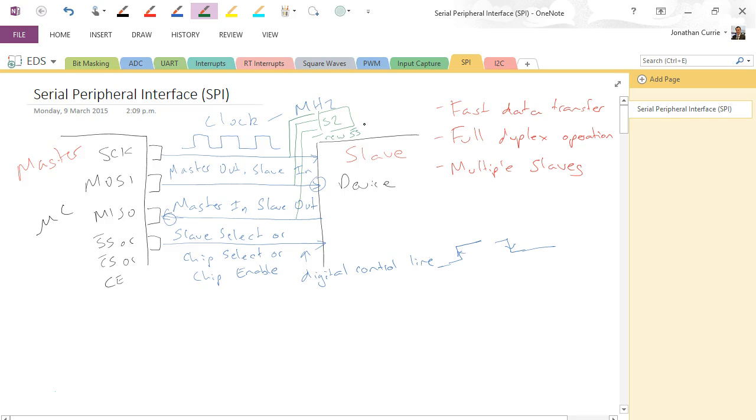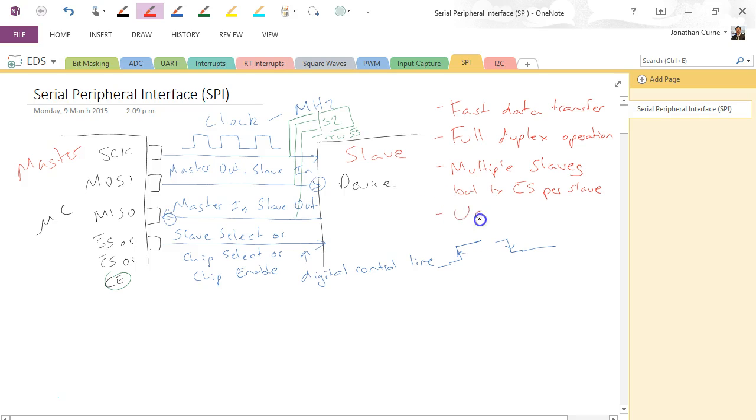The only problem with doing that is that for every slave device you add, you're going to need another chip select or slave select chip enabled line from your microcontroller, so you can end up having a lot of I/O lines. It's best if you're doing that to use a decoder. So multiple slaves is fine with SPI, but 1 chip select per slave can give a little bit of problems in terms of I/O usage.